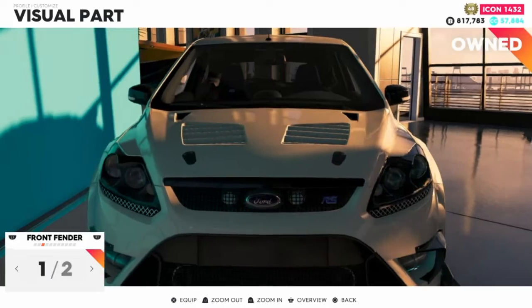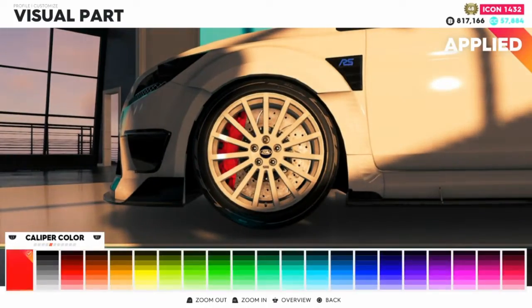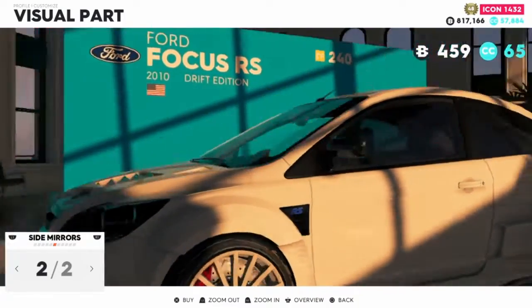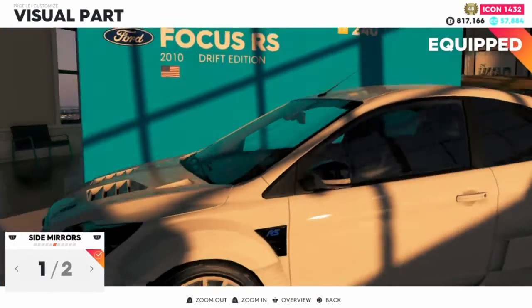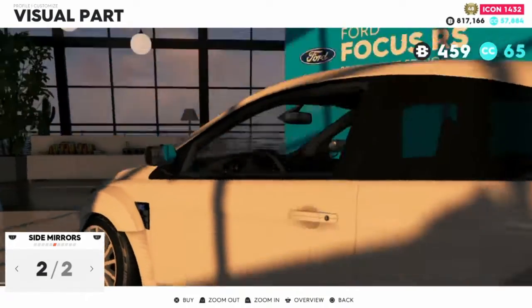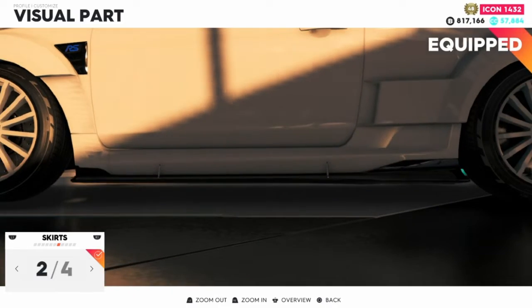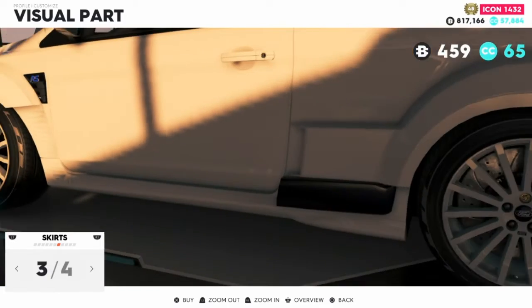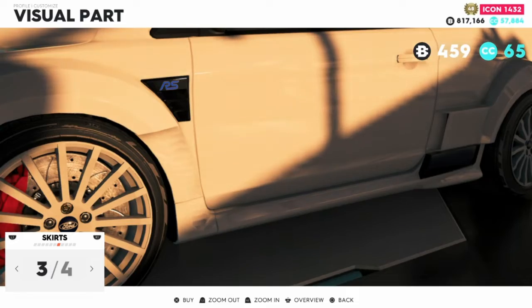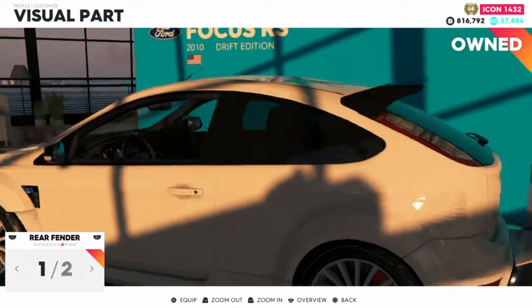We also have 2 front fenders to choose from as well. Got to go with the wide body. Rims we'll keep as they are, caliper colour as well. We'll go with the side mirror that comes with the vehicle. I don't really like these ones, I won't lie. But yeah, we'll go with the original one. We have 4 skirts to choose from as well. We're gonna go with that one, the little carbon bit as well.